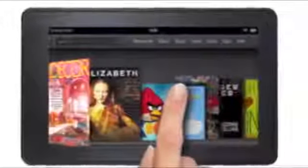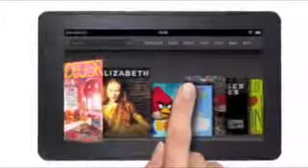So it runs Android with Amazon's new bookshelf UI. It looks like a Kindle, but with a fancy screen. You can get access to all kinds of apps and stuff on there as well, that you'd have with any Android tablet. It's running a dual-core TI OMAP P4 processor, so it's going to have plenty of power to do your bidding, and hopefully it's going to have good battery life. Kindles have always had ridiculously strong battery life. Here's hoping the Kindle Fire is going to have the same.